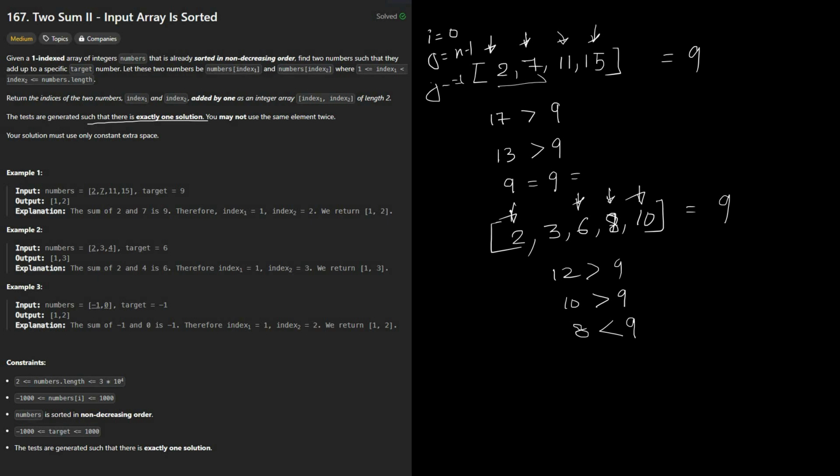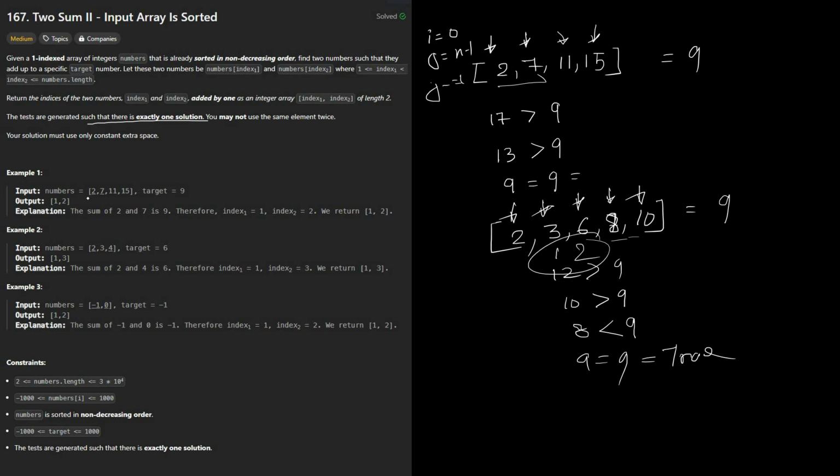So in that case, we are going to increment our i pointer. In case the value is greater than the target value, we decrement our j pointer, and in case the value is smaller than our target value, we increment the i pointer. This is a very important thing to remember. Now 3 plus 6 is 9. 9 equal to 9, which is true, and we got our output. So our output would be index 1 and index 2, and we can return it.